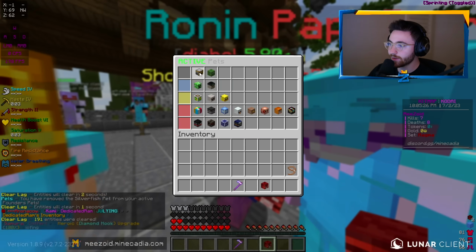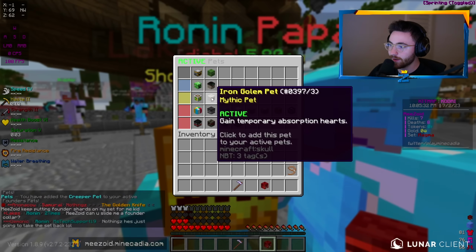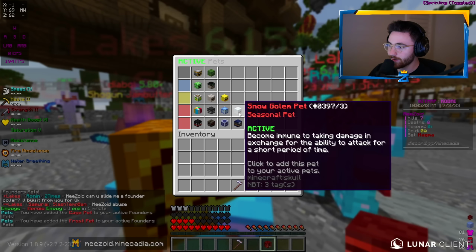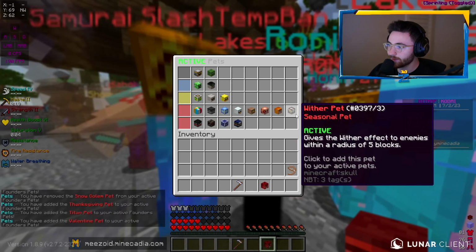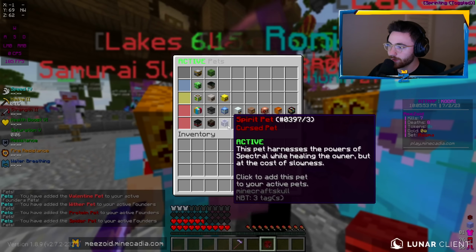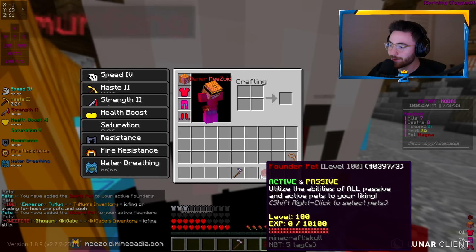We will take the shield pet. I don't really want that. Give a random positive potion, we'll take that. Creeper pet, yes. IG pet, Pikachu pet, Frost pet, yes. Snow Golem pet, no. Thanksgiving, yes. Titan, yes. Valentine's, yes. Wither, yes. Protein, yes. Spider, yes. Spirit, yes. And Wizard, yes. Okay, so we have all of those on our founder pet.